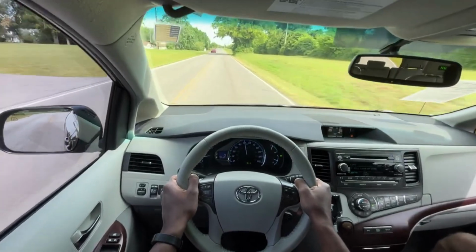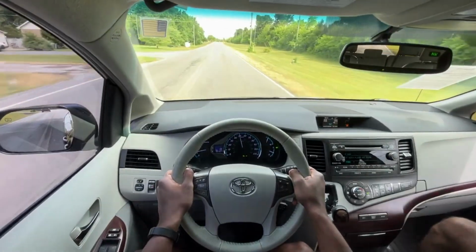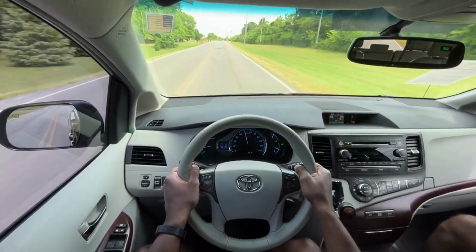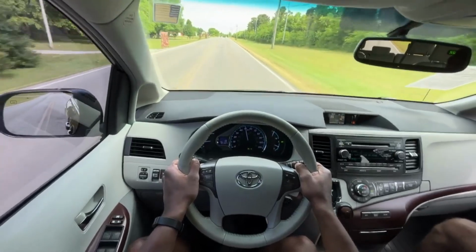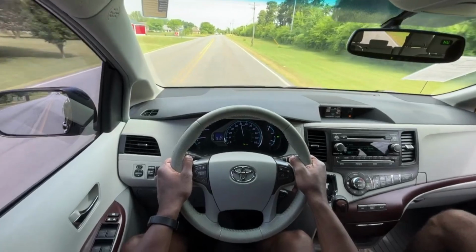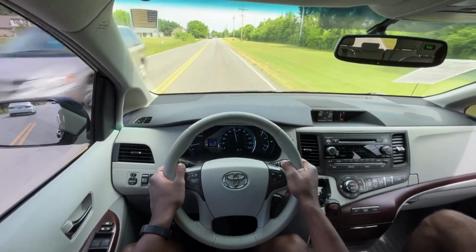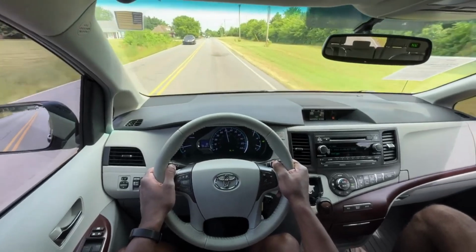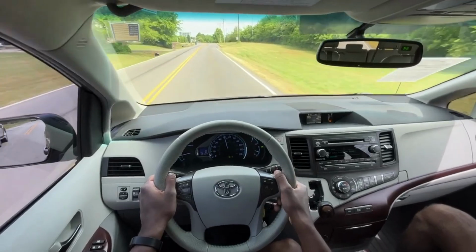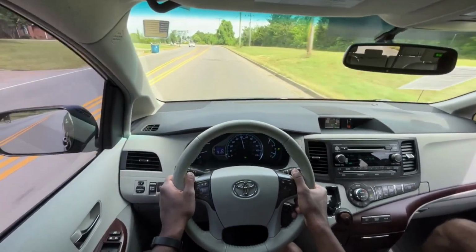But with this XLE, you get so many features. The power doors and having all the cup holders, the cabinets chairs, the power sunroof, the heated seats. And just driving it, I really wish that I was in the market for one of these, because it really is a bargain. Probably for what it was new, and even in this market now, you can get another 100,000, 200,000 miles out of this van easily.